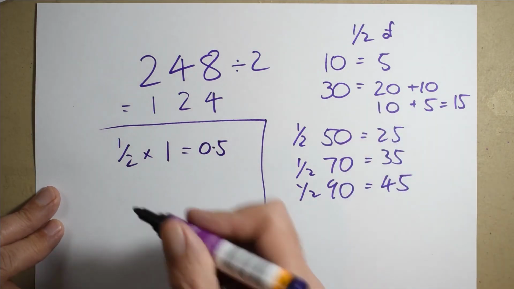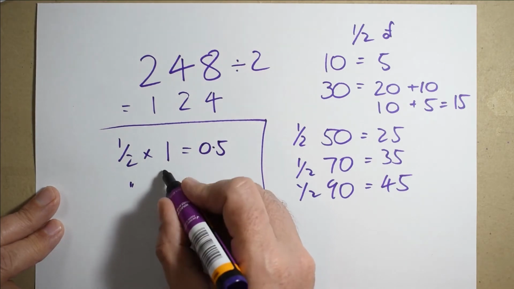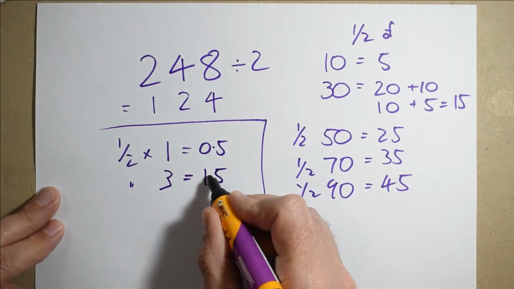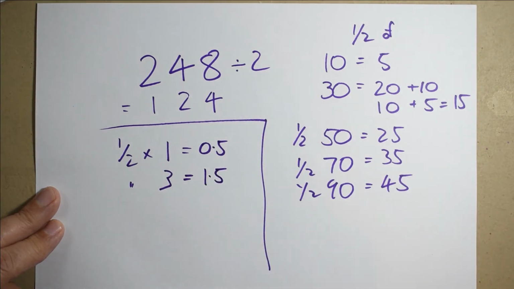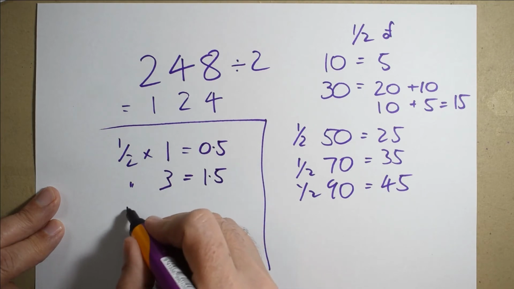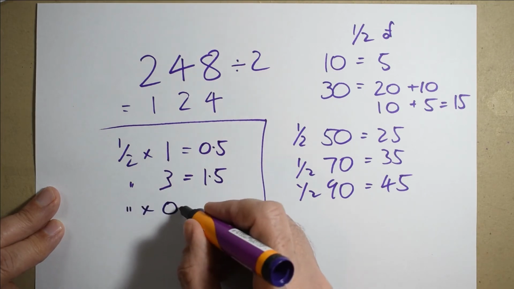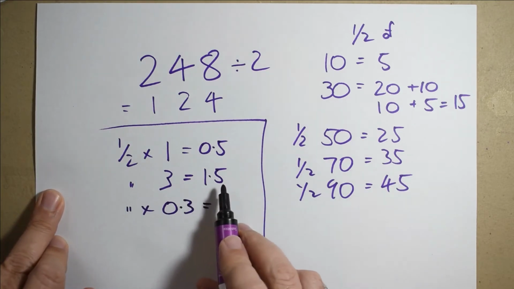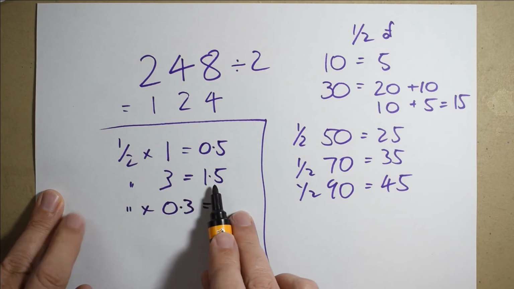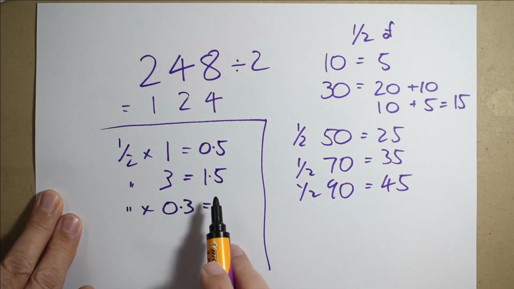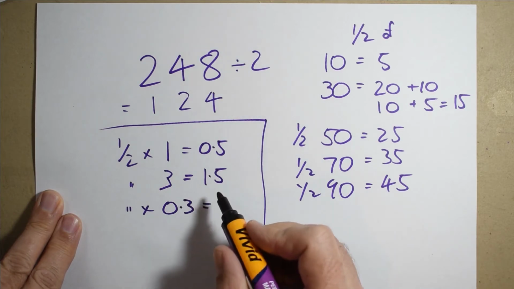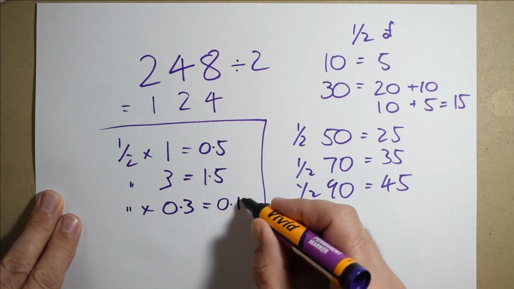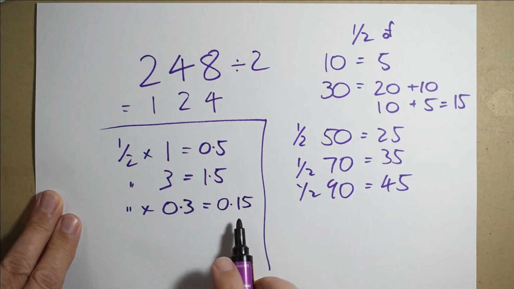You'll notice that there's a pattern that you can repeat. So if I said half of 3, I know half of 30 is 15. I'll write that down for a start, but it's going to be 10 times smaller. Now, what would happen if this number was half of 0.3? Well, I can just take that and do like we did when we were dividing by 10. If you're not sure what that is, have a look at the video that we've already done on that. So if I say my answer is 1.5 divided by 10, all I really need to do is shift the number across the decimals and I get 0.15.